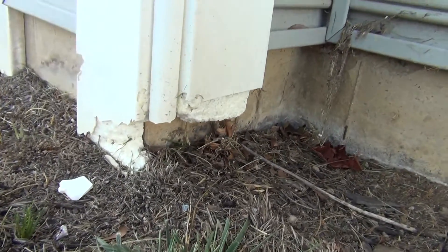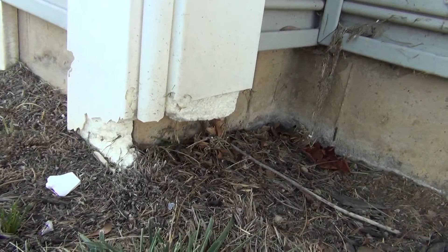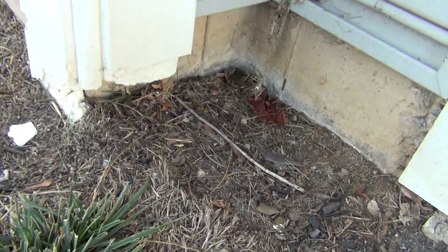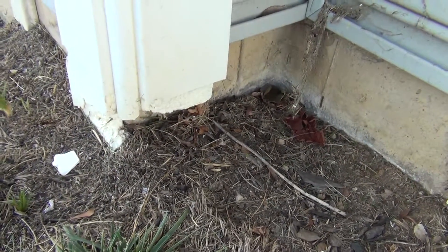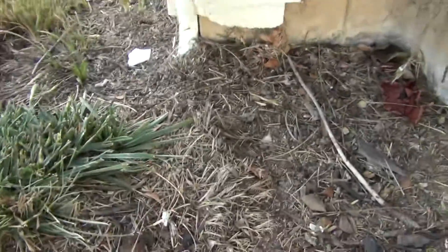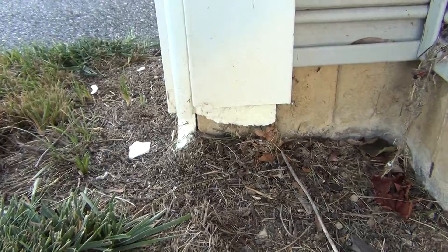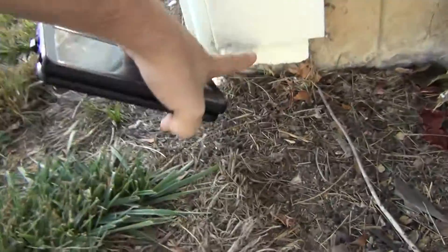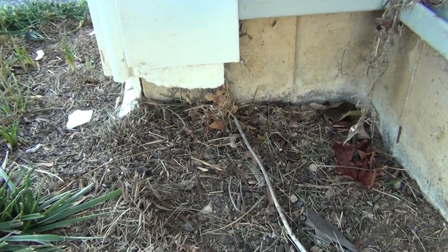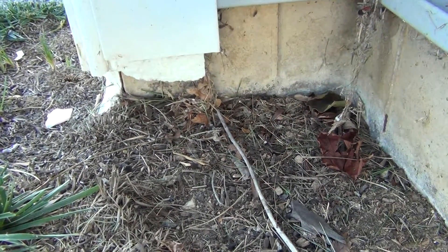As I was leaving, there's one thing I noticed — it looks like the trim had gotten beaten up. It's just foam and plastic, but it looks like the landscaping guys with their weed whacker chopped it up. It's on the outside — all foam on concrete — but it's something to bring up to the HOA and have them repair. There's probably a piece of trim missing; you can see it actually terminated there. Maybe there was a small piece and it broke with the weed whacker.